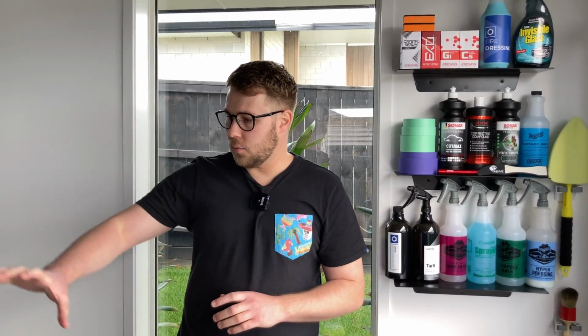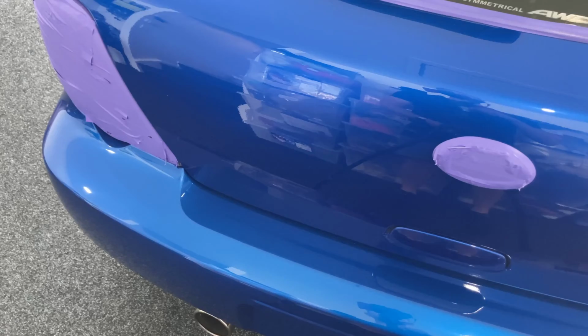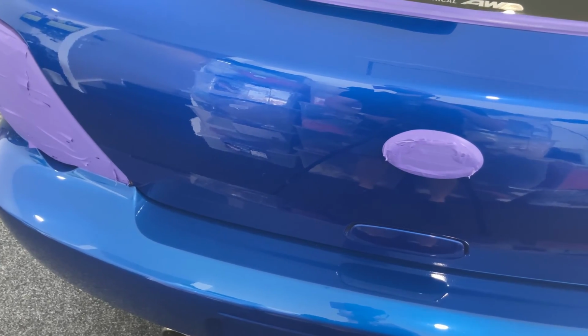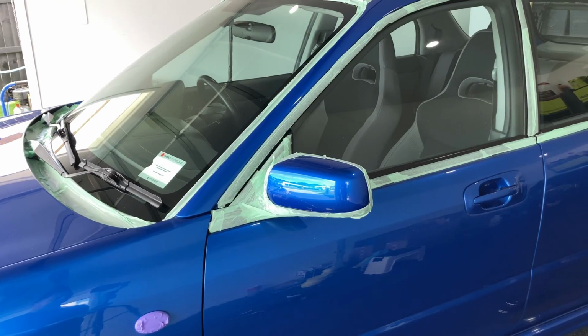Areas of those are around the door panels, and in areas where there's high traffic, so people coming in and out of the car, and definitely around the boot area where you're lifting bags and groceries and things like that. Those deep scratches haven't come out. But overall, the finish has worked really well. Really happy with the CutMax.